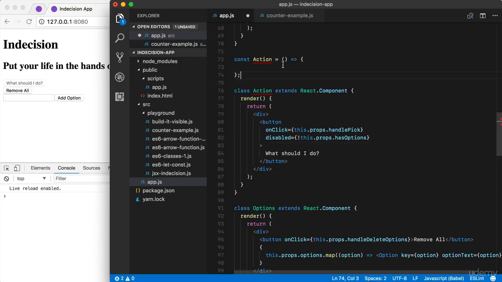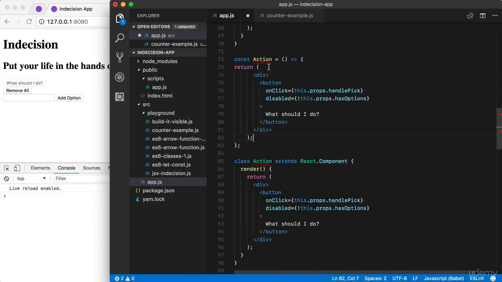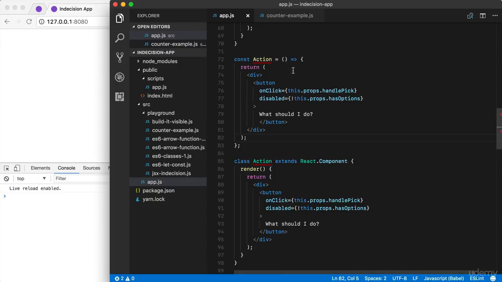Excellent. Now remember, this function is basically the equivalent of render. So we can take all of the stuff from inside of render, copy it, and just directly paste it right inside of that function. This is perfectly valid. Now obviously, some stuff needs to change. What needs to change? Well, we no longer have access to this. So you do want to make a quick scan through your JSX to ensure you're not using this anywhere.